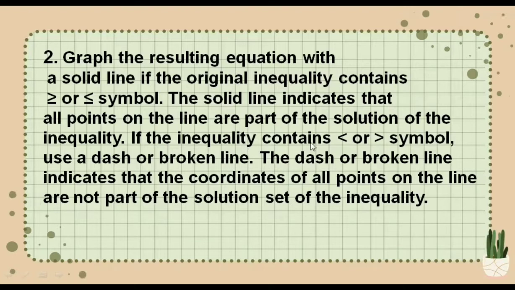And if the inequality contains a less than or greater than symbol, use a dash or broken line. So if the inequality uses this kind of symbol, we are going to use a dash or broken line. Thus, the dash or broken line indicates that the coordinates of all points on the line are not part of the solution set of the inequality.